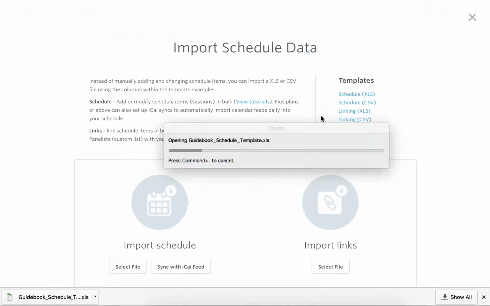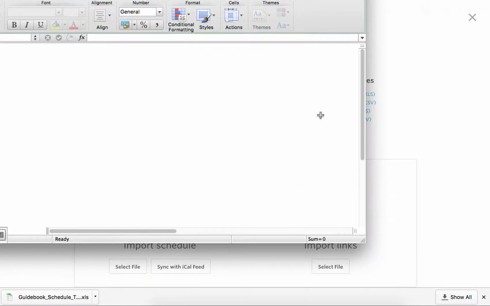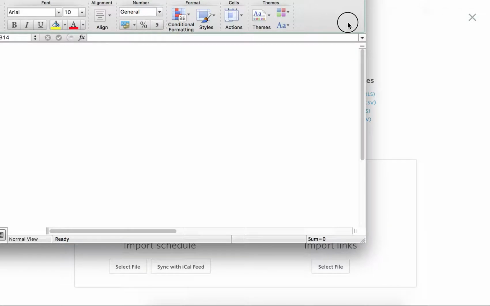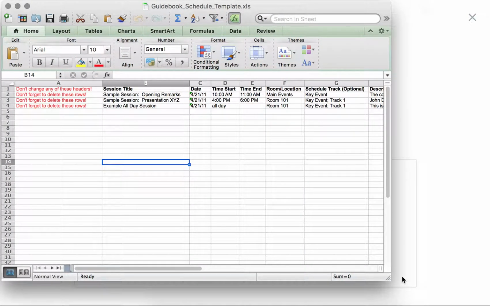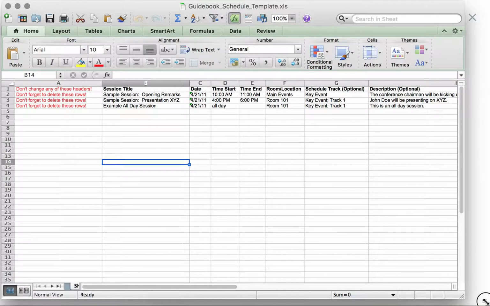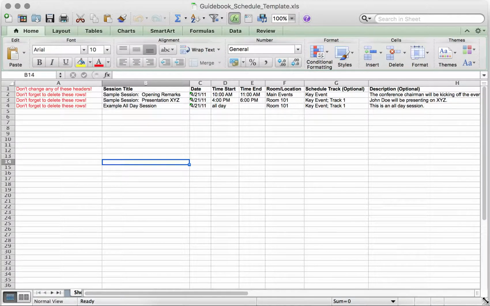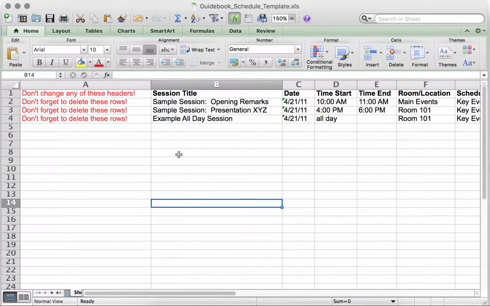You can use Excel, you can use Numbers, OpenOffice, LibreOffice, any of those will work. We generally recommend LibreOffice or OpenOffice because you won't get any accents or special characters messed up. Excel sometimes has a hard time with special characters. But for the purpose of this video, I'm going to go ahead and open this in Excel. Let's zoom in and make this a little bit easier to see.